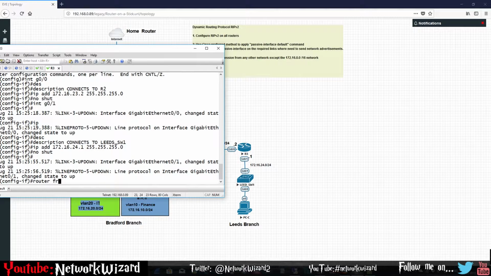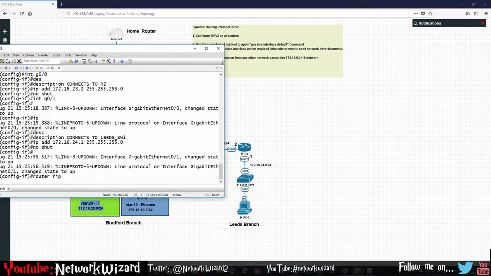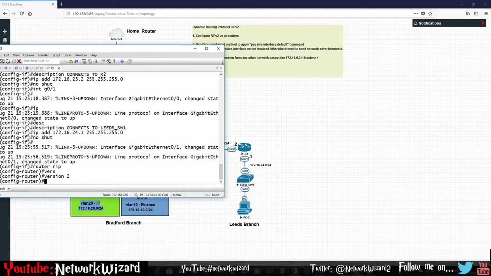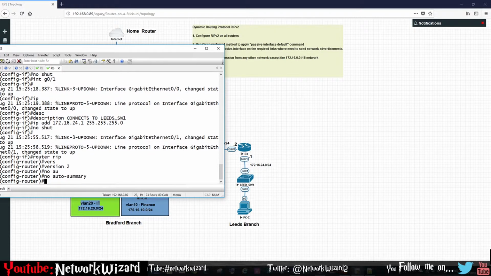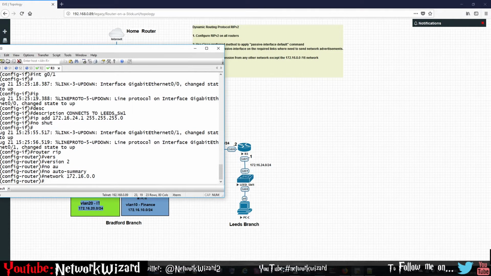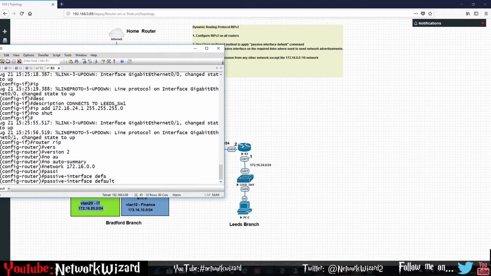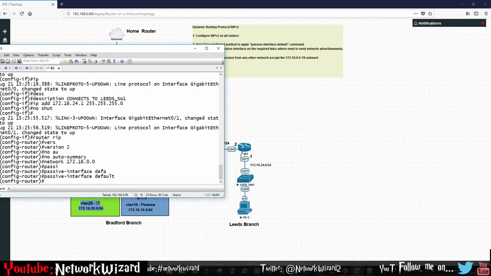Now router RIP, version 2 and no auto-summary, and then I will apply network 172.16.0.0. Then I will apply passive interface because I don't want my router R3 to send out the advertisements from this link G0/1, because it's connecting with the switch and then with our PC.